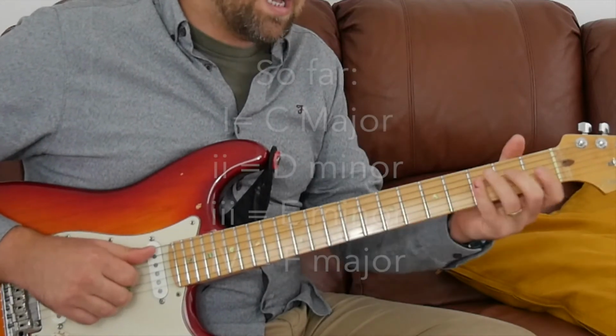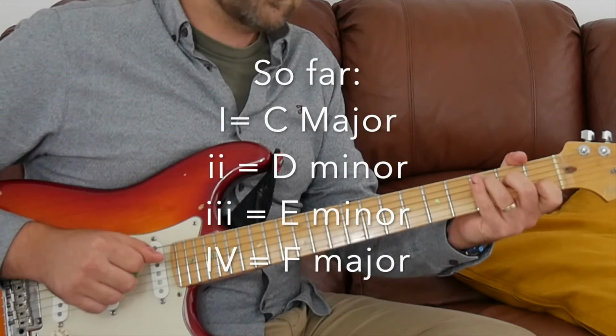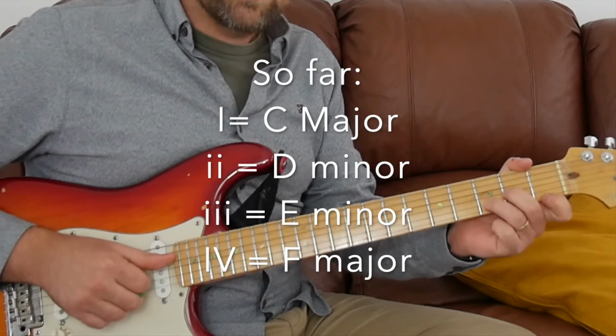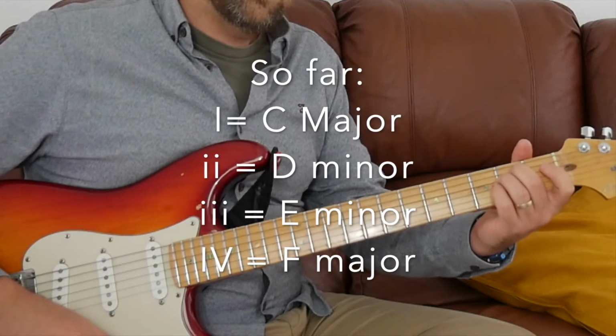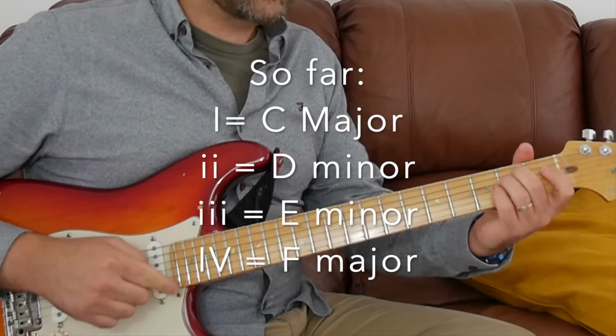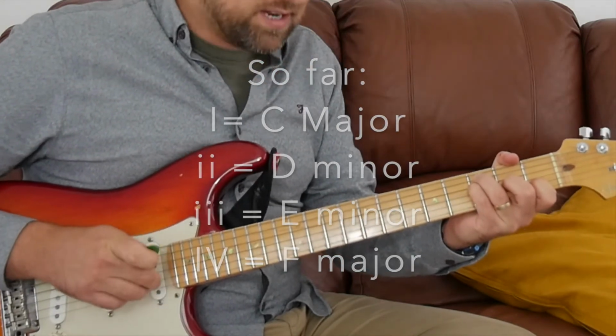So, just to recap, first chord is major and the C major. Second chord is D minor. Third chord is E minor. So we've got major, minor, minor. Then we go F major.